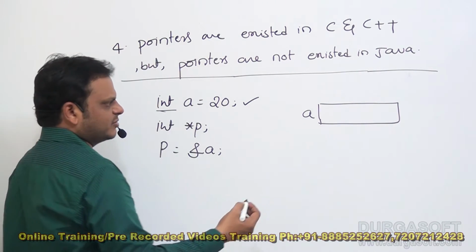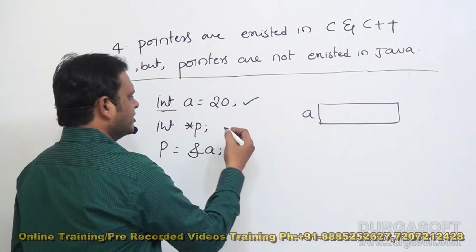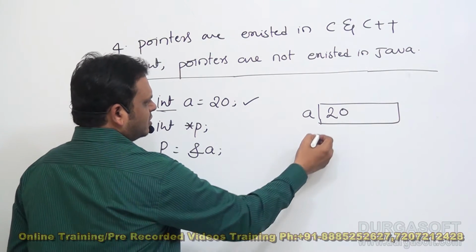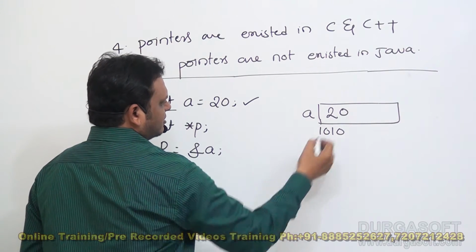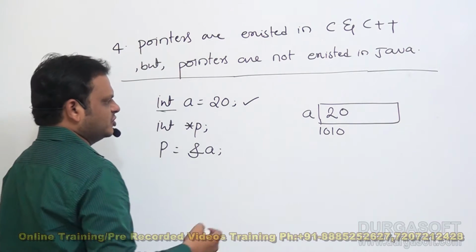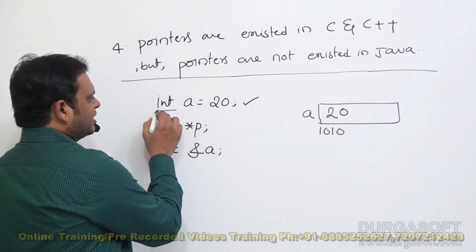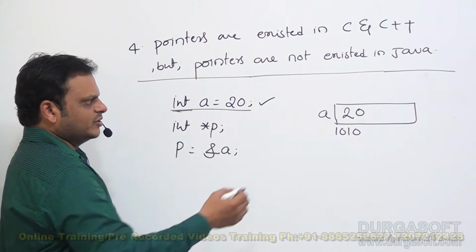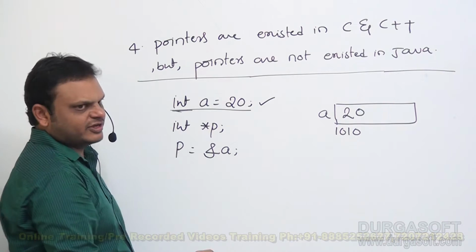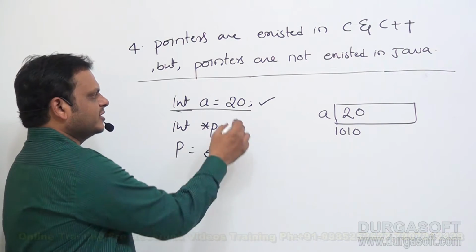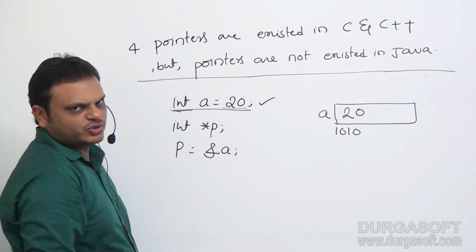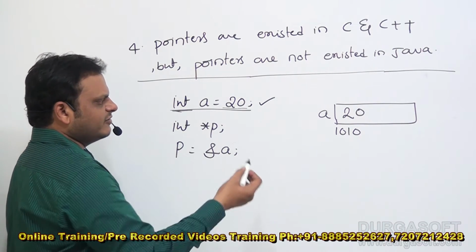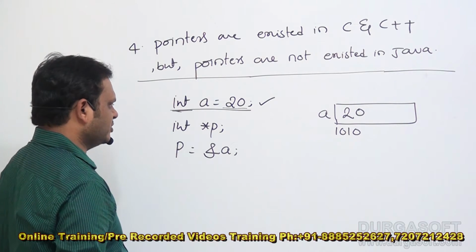In general, in C and C++, 2 bytes of memory will be allocated for a variable, where 20 is the data that will be stored. Here the address location for variable a is 1010. When the compiler encounters int a = 20, 2 bytes of memory will be allocated for a. Inside these 2 bytes, the data we assign, 20, will be stored. The starting address location of this variable a is 1010, for example.